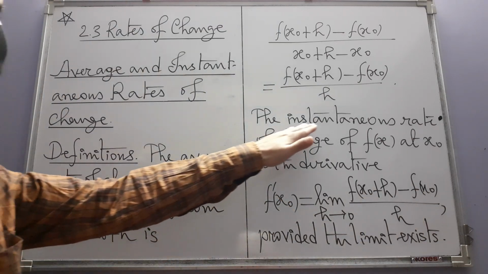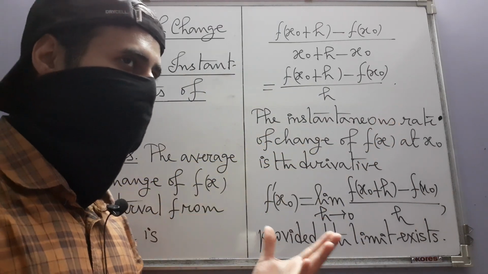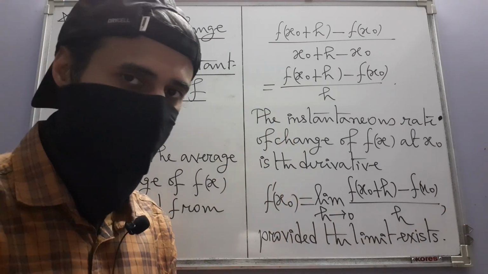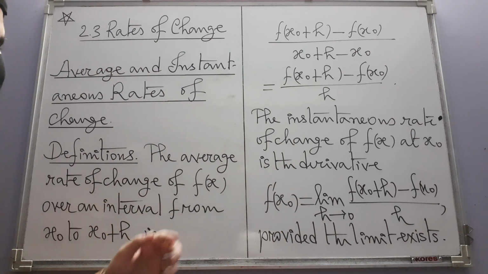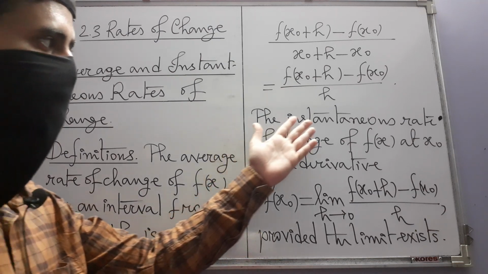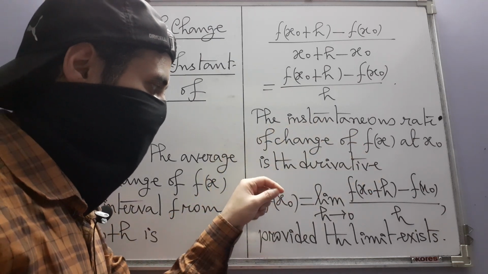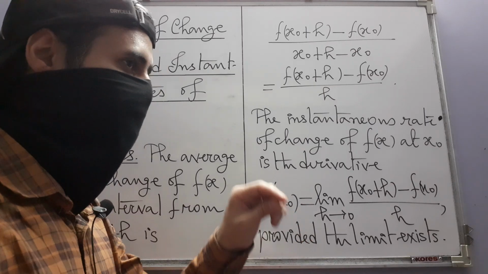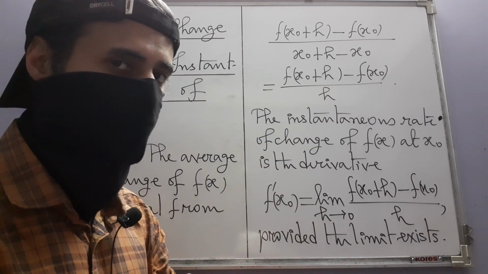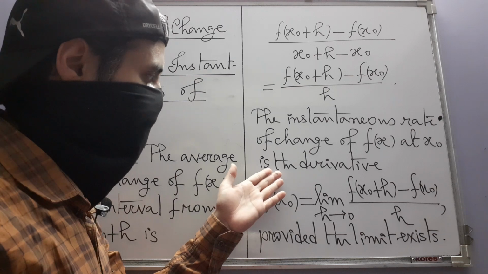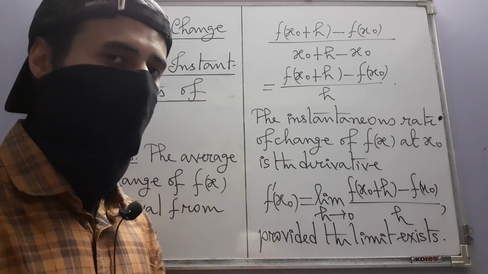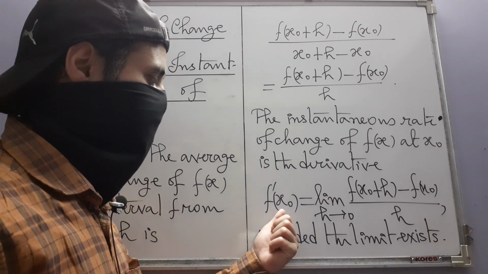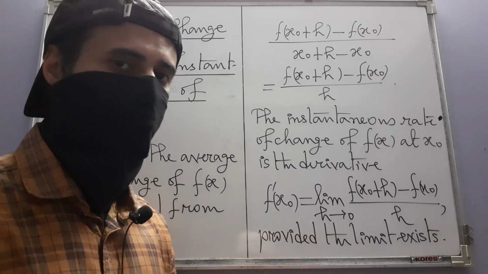Now the word instantaneous usually refers to an instant of time. However, in this context, we use instantaneous to mean that we are calculating the rate at a point, and that point need not be a time value. Okay, it is some value of the independent variable x, which physically may represent anything. It may represent temperature, amount of medicine, anything.